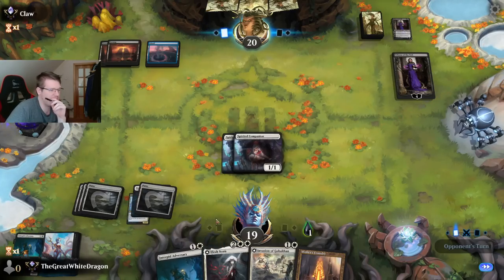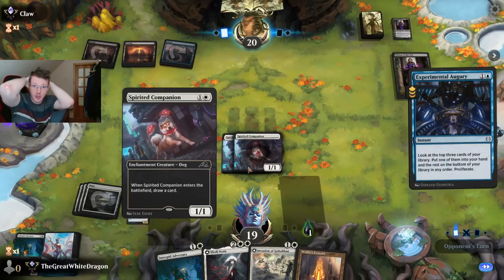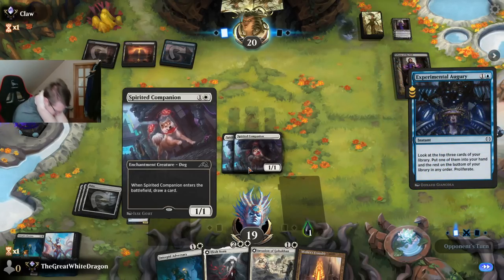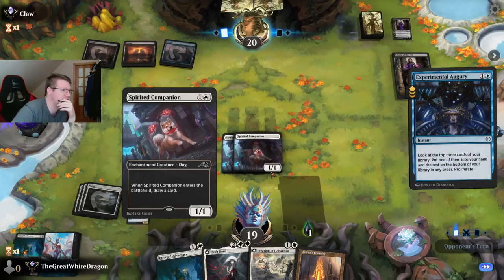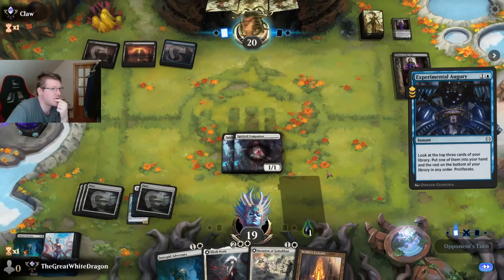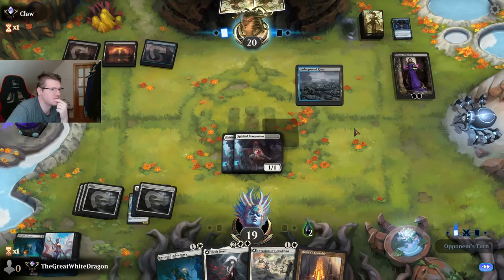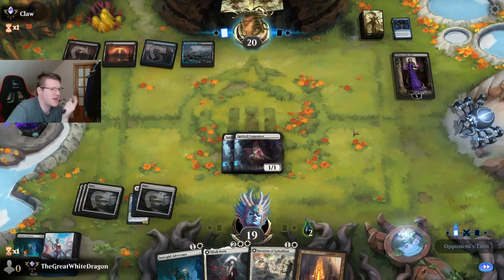Okay, and best case scenario, he does nothing. He does nothing! Oh, yes, that's so good. Because we will be able to deal with Liliana. That's perfect. Pitch perfect, boys. Drops a land. Ah, not the biggest of deals. Let's see what he does.